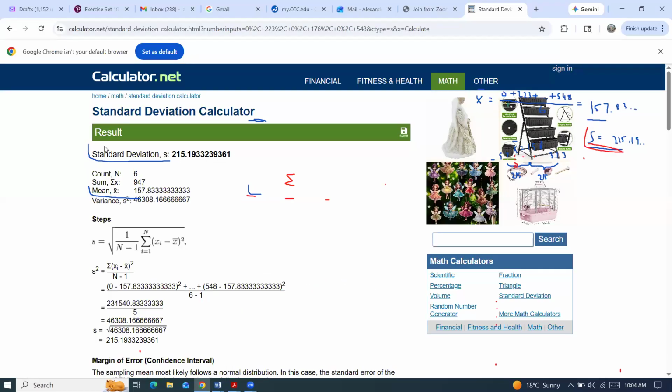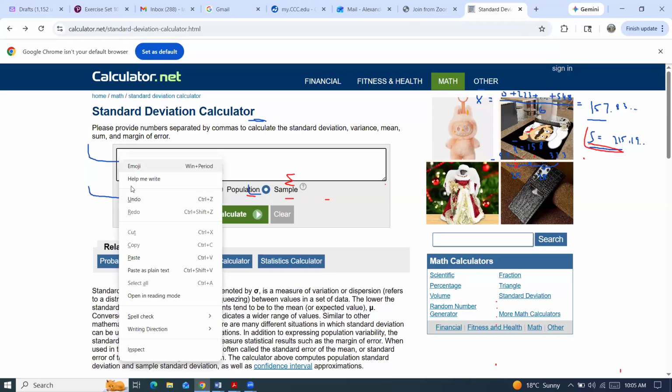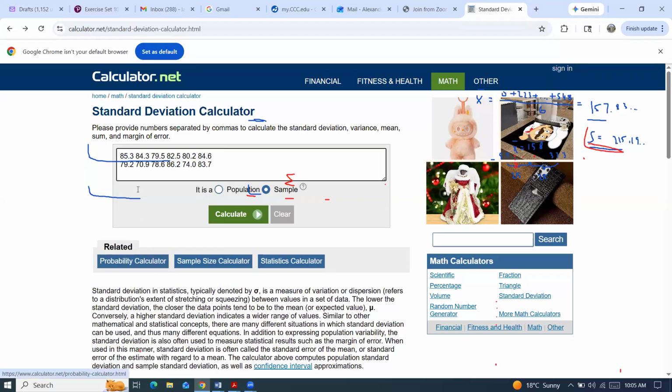So I'll go back, clear the mess I produced, and paste my new sample. Look at the advantage. Paste, and the only thing I need is to put a bunch of commas. But it is not that bad, because if I had to retype these decimals, that would definitely take me much longer, right? But here I just put commas.